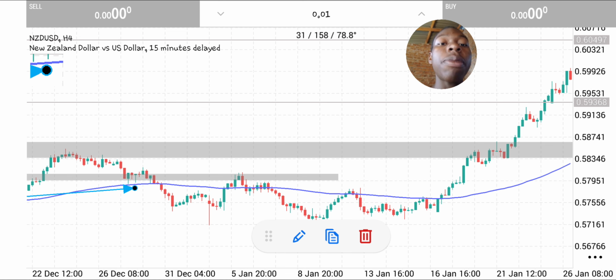Okay, so this is how it would look like. I wait for confirmation. Price made this fair value gap. You've seen that. Now we wait for price to come and retest our fair value gap. It does that here, but it doesn't go according to how I was thinking it would have gone. I keep on waiting so that I can find the perfect setup. And I see that price breaks below the EMA and retests the EMA again. As it is retesting the EMA, it also happened to be retesting the fair value gap.